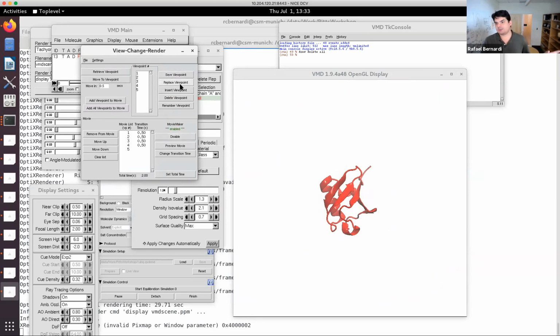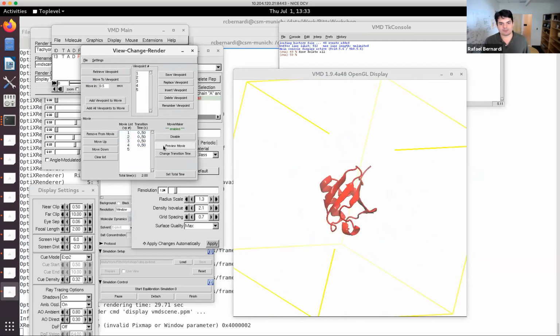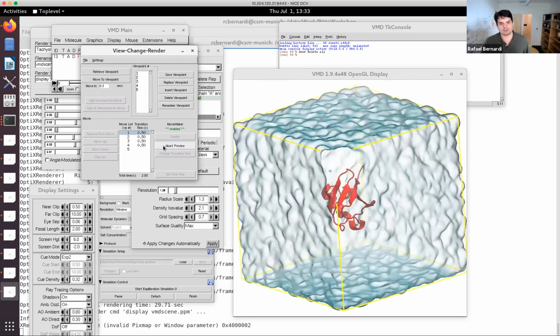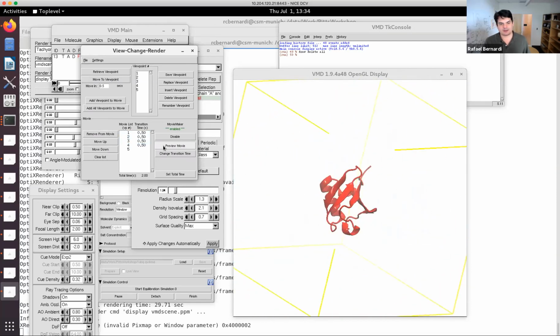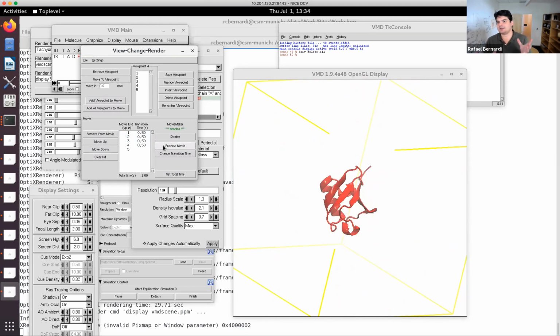Now, if I go to the movie maker, I can use it there, but I can show that later. If I preview here, this is going to preview what my movie is going to show. I go there, come back. It's drawing the box again because it's interfering with the QwikMD thing, but forget about it. So these are the steps of your video. You can change how much time you take between position 1 and 2, 2 and 3, 3 and 4, and so on. This is the number that is next to it.